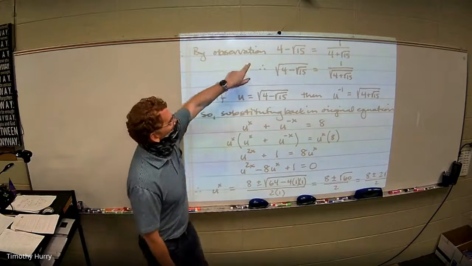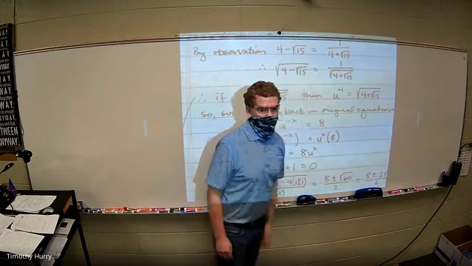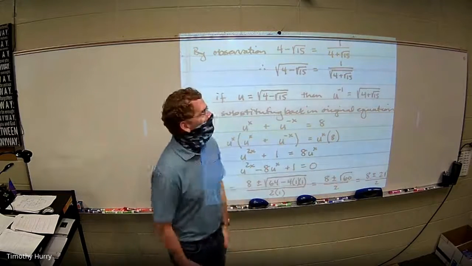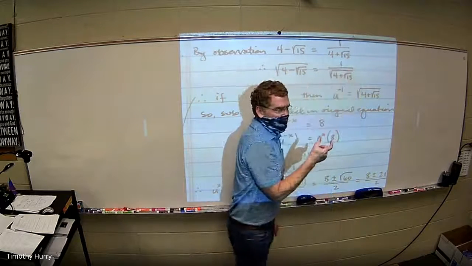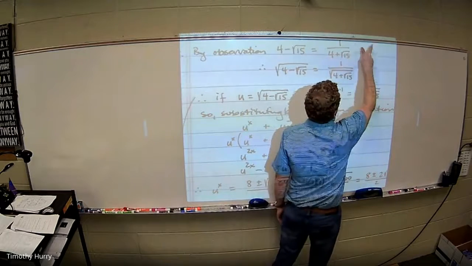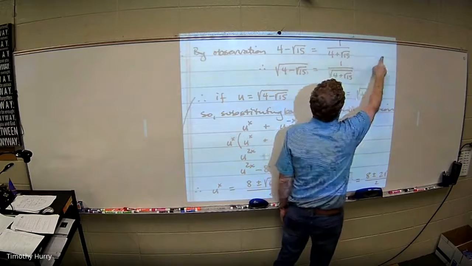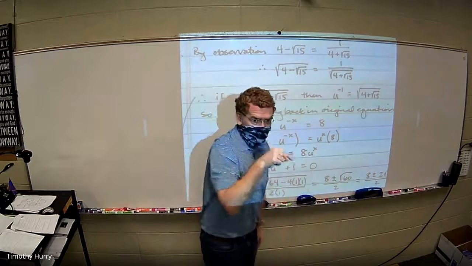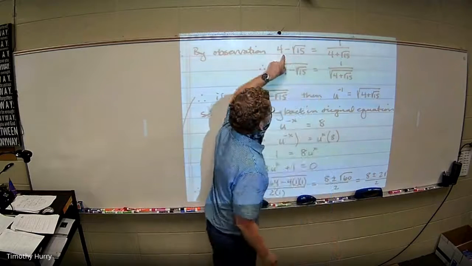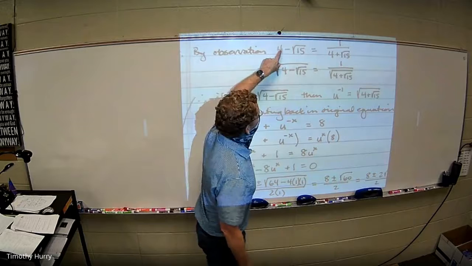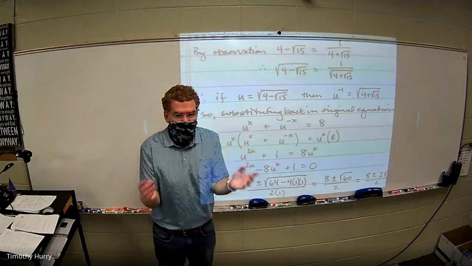things like 4 minus root 15 and 1 over 4 plus root 15 happen to be equal to each other. And I know that only because when I square that, I get a 16, and I square that, I get a 15. So if I multiply by a conjugate, I get 16, if I multiply by 4 minus root 15, I get 16 minus 15 on the bottom, which is 1. And I would only have left the 4 minus root 15 on the top. And that's true when that perfect square, that square of that and the square of that give me 1. That's just true. And I've noticed that.